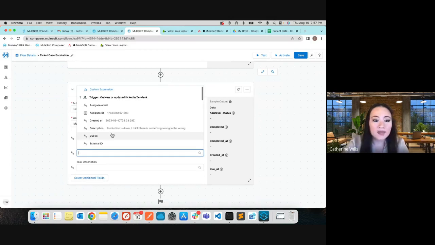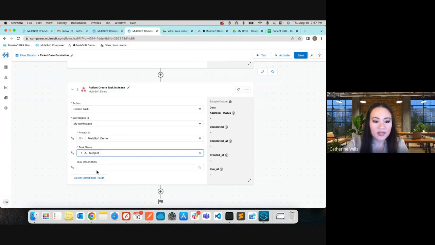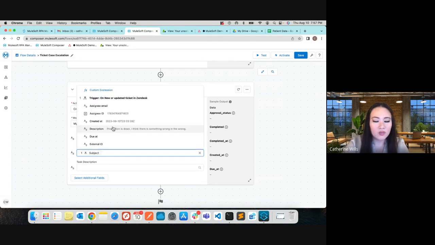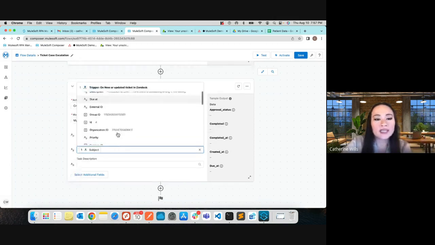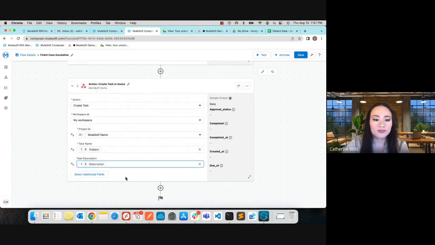Okay, so my task name is going to come from my subject. So here you'll see, once you have already put this in test before, it gives you an example of some past tickets that were created and what data that was, so you can get an idea of what that field is for the data that you're populating.